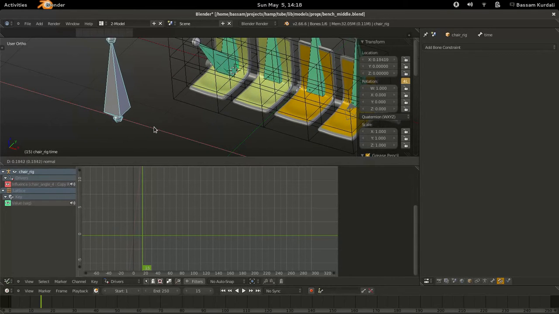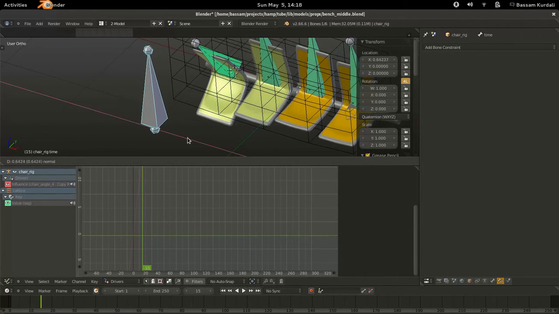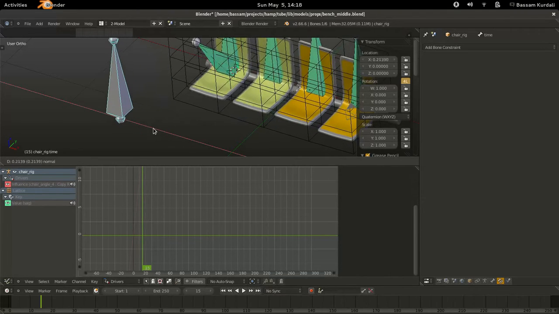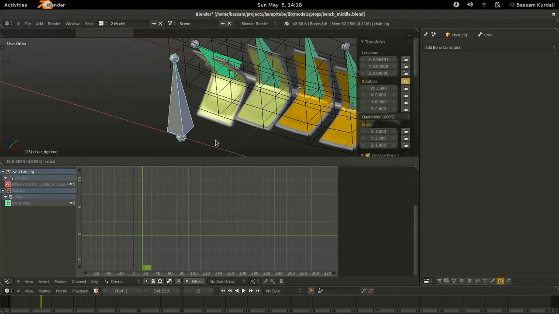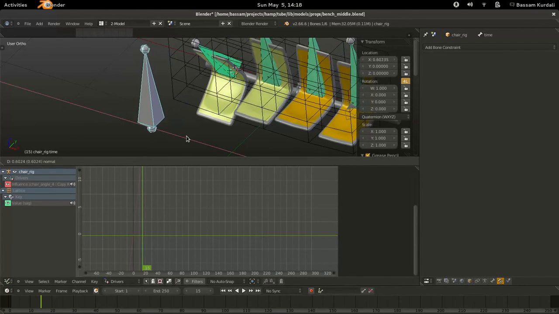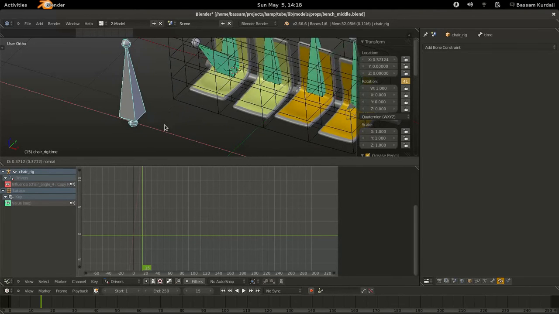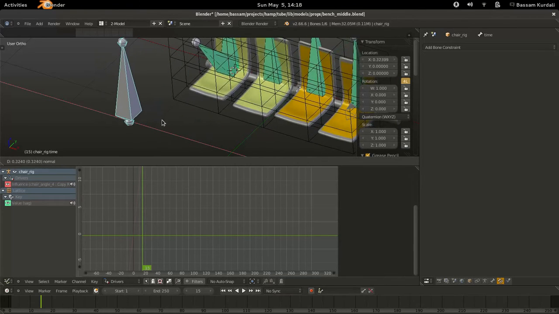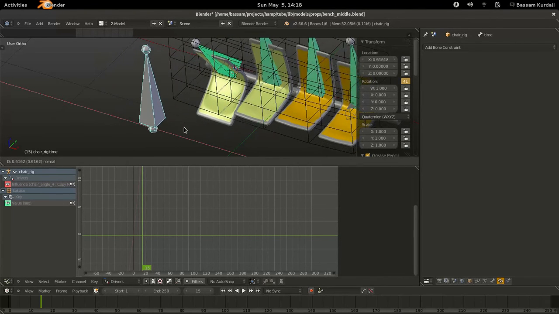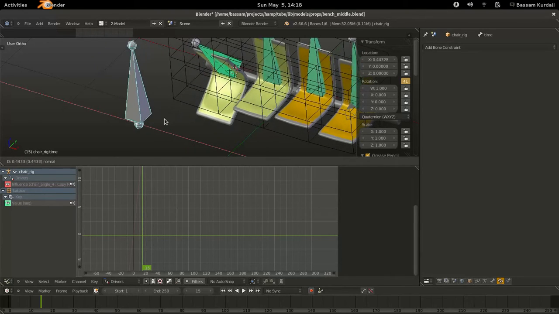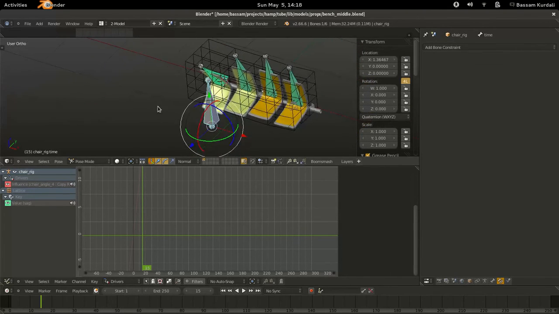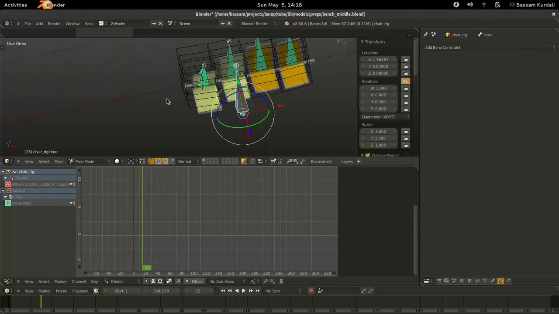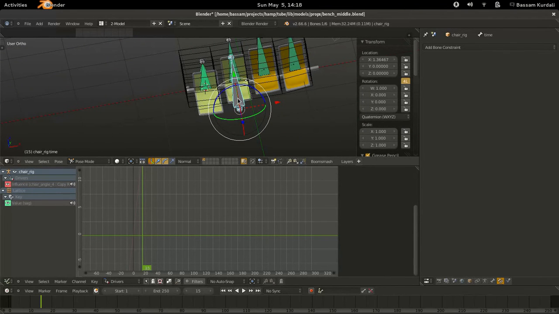You can do that for things that aren't constraints as well. Just be aware that it's going to jump from 0 to 1 by default, so you might have to actually multiply the result by some number to get the numbers that you actually want. But for constraints, you don't have to do anything. Same goes for shape keys and anything that's kind of on off, whether it's something that has a slider or a boolean checkbox, they'll all work the same way. So that's kind of cool. So now we have a bunch of chairs that rotate and a bunch of chairs that just kind of jump.